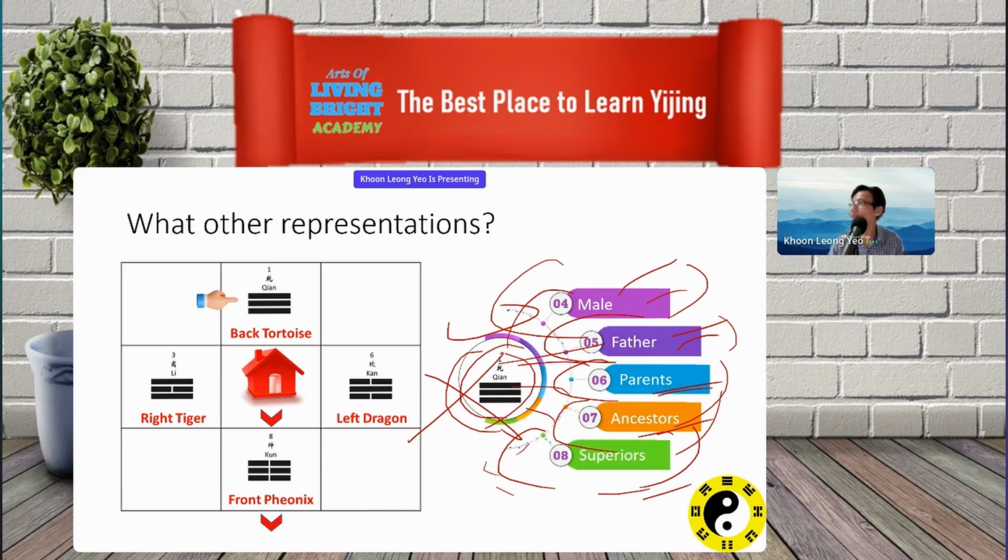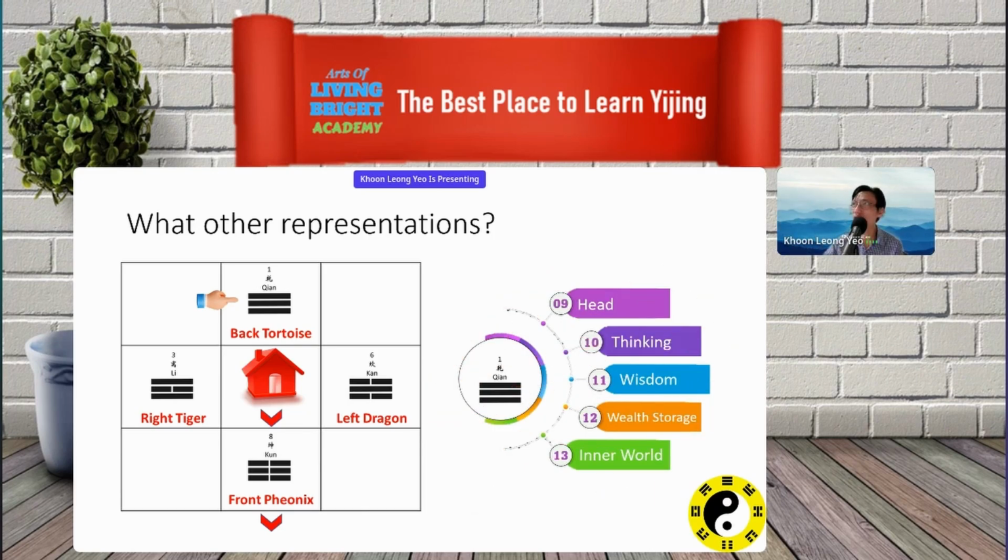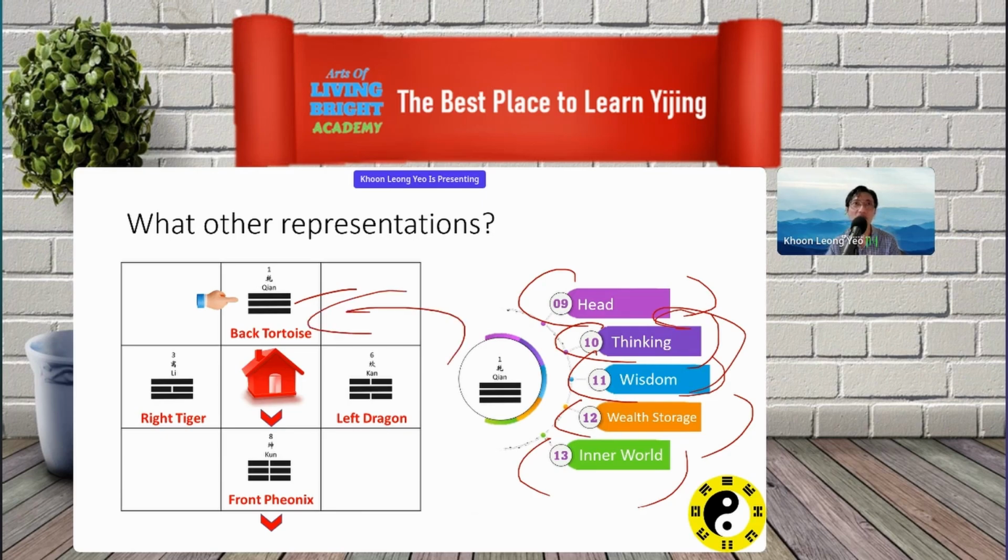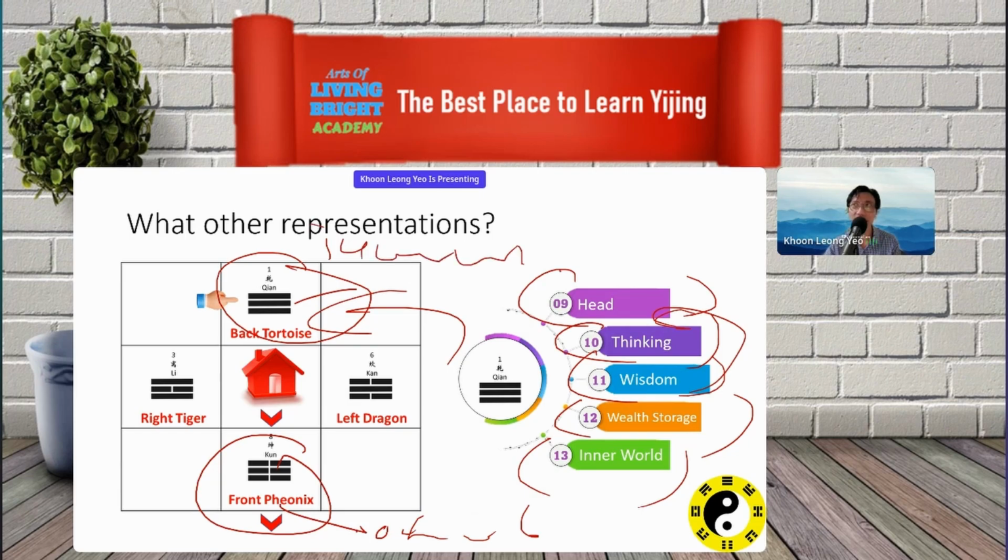有没有魄力？乾卦. So not only that, it can also govern your head, your thinking, your wisdom is all about head wisdom, and your wealth storage, and your inner world. Why inner world? Okay, why inner world? Because it's at the back. At the back is something that is always not to be seen by outside people. That's why it's always at the back. Okay, so in front is visible. So it's the outer world. Behind, at the back, nobody can see, is your inner world. Okay, if your inner world behind is all collapsed buildings, you know that person, the inner world, koyak.